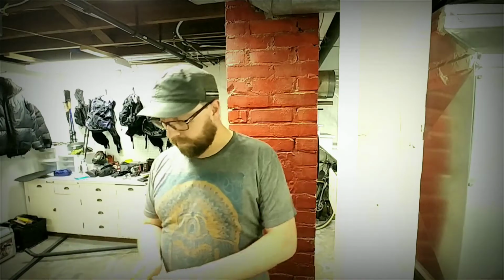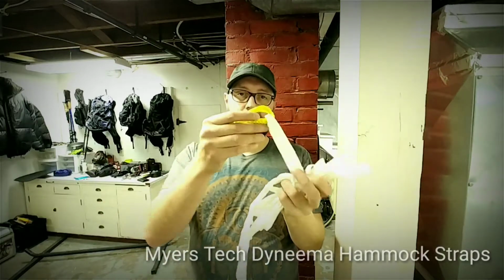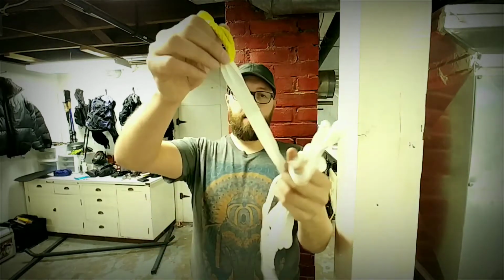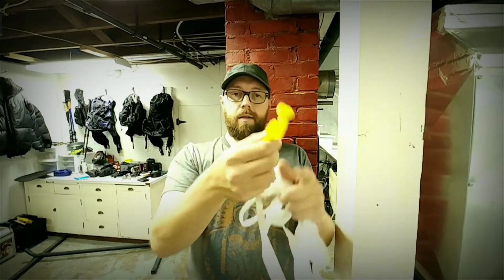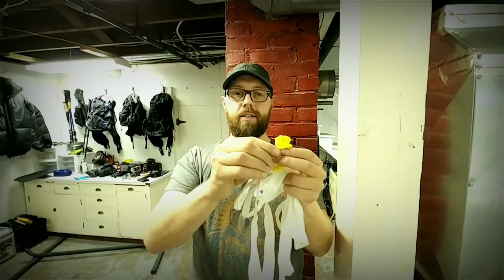So today I'm going to be going over suspension. I got a new piece of suspension here, super ultralight. This is from Myers Tech Hammock Lab. Really awesome guy, makes, in my opinion, bleeding edge, super ultralight hammock accessories. This is going to be a piece of Dyneema. It's got a button soft shackle on it to attach to the tree.